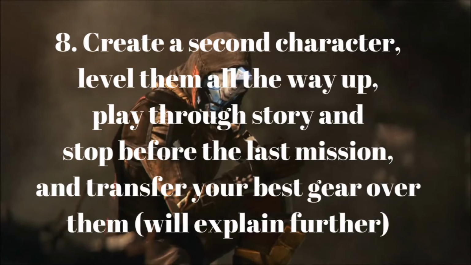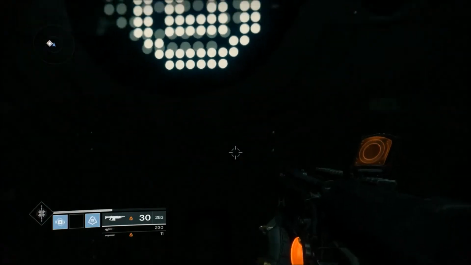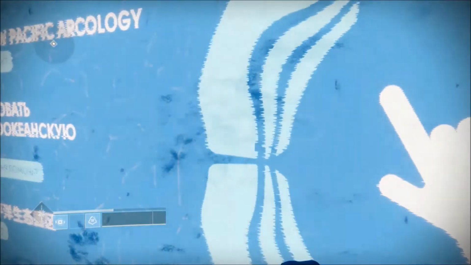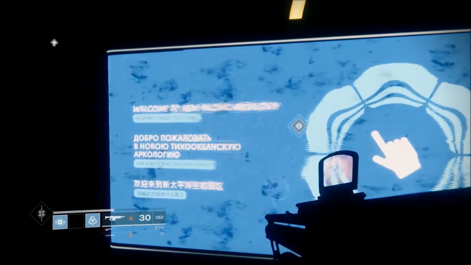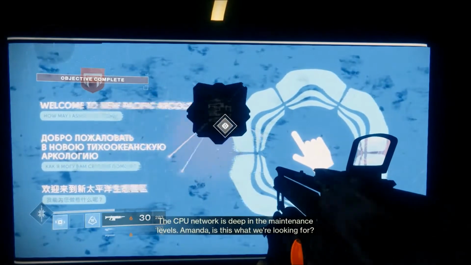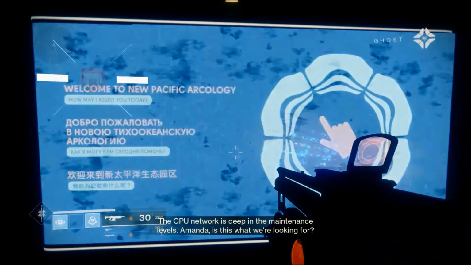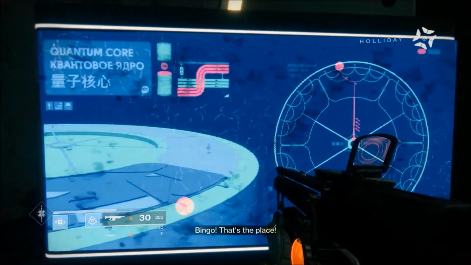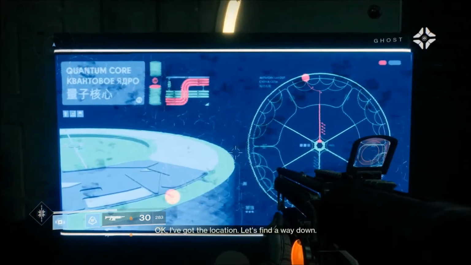Okay, so what you're going to do is play to your highest light level with your first person, as high as you can get, and then transfer all of your strongest gear into the vault, and then play through the story with your second character, and avoid the missions that give you powerful gear. When you reach level 20, transfer all of your high light level gear to your new character.